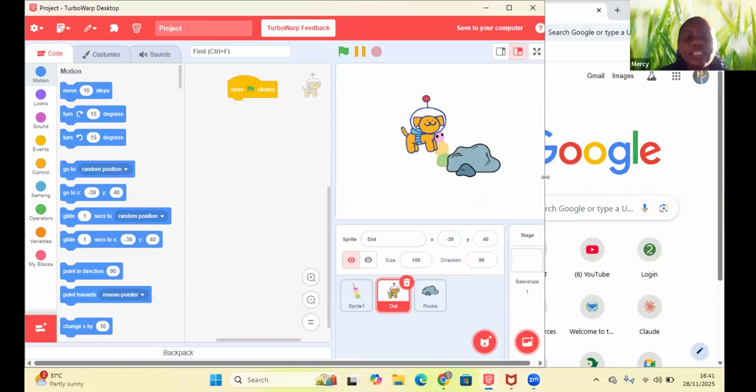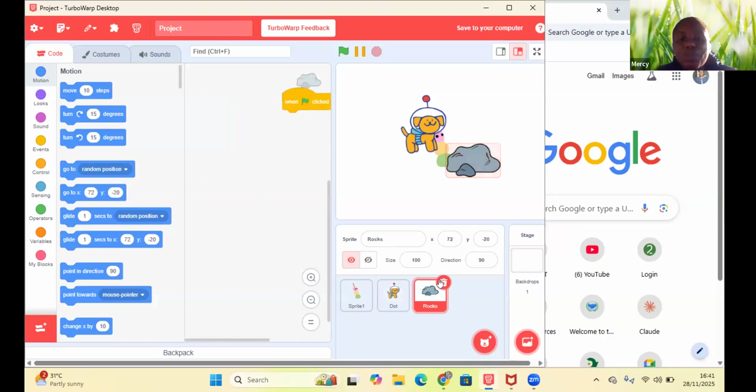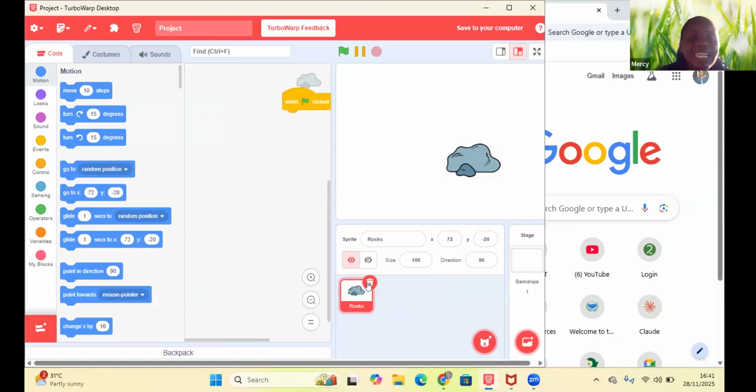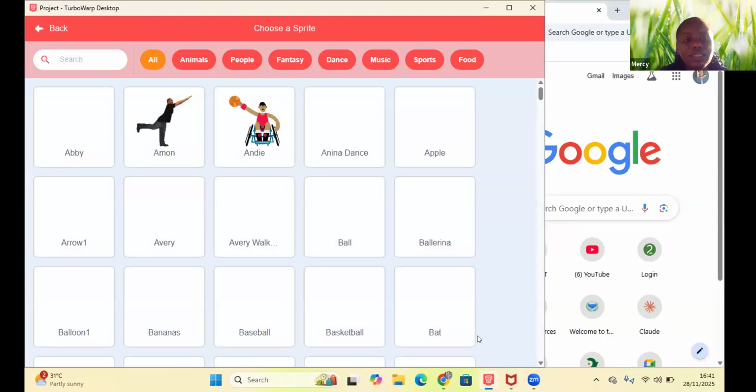Now, you have 3 sprites up. We are working with just 2 sprites, not 3. You're going to delete the first sprite on your list there. We are not making use of it. Not dot. The first sprite, sprite 1. Delete sprite 1. Yes. Good. Now you've deleted your dot. Go to the sprite library and bring out your dot sprite.